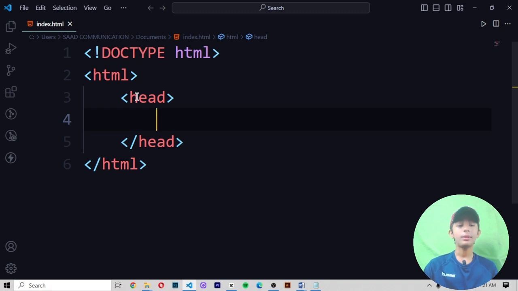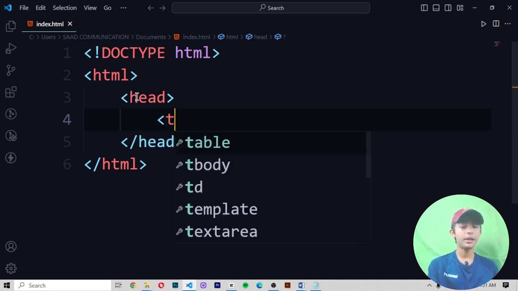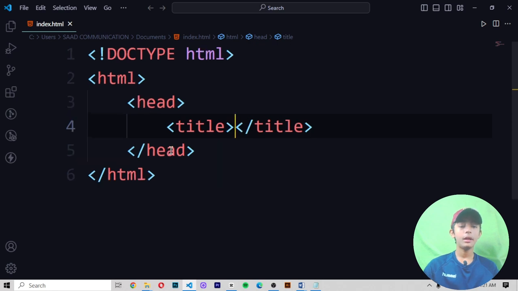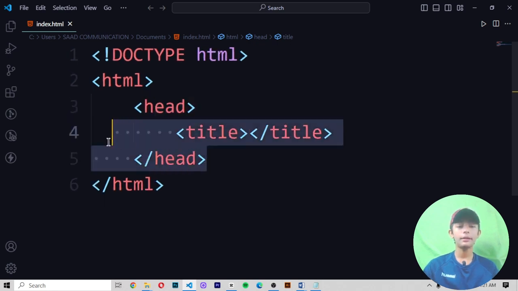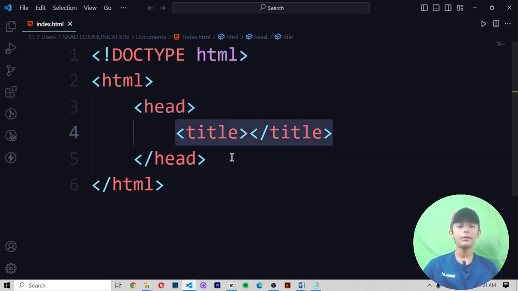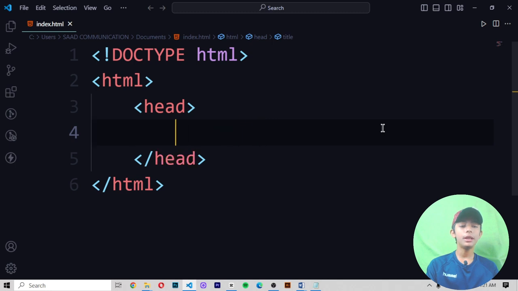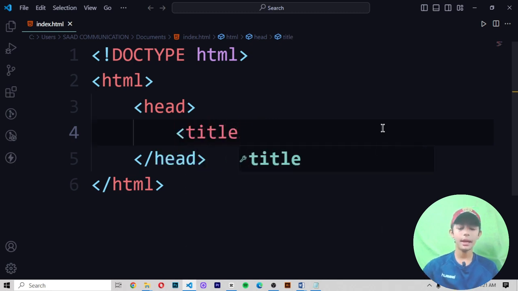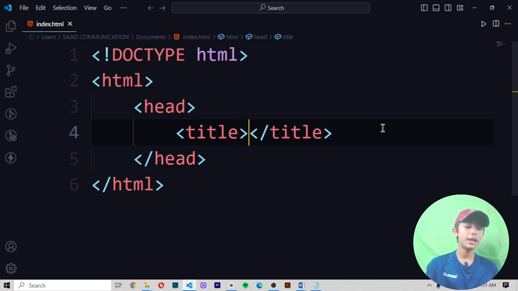Okay, so now I'm writing here title. You write your title element in your head tag. Okay, you must be careful. Now here's my title element that has come. This is the starting tag of the title element, this is the ending tag, and let me show you how it comes. You only write here less than sign, then title, then press enter, then greater than sign. So here you can see the title element has come.